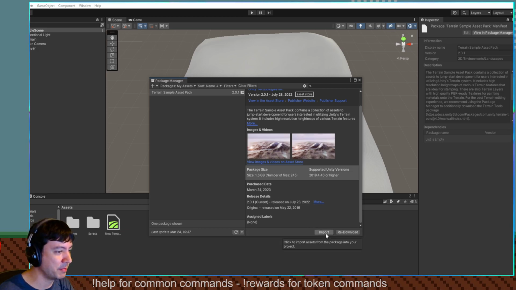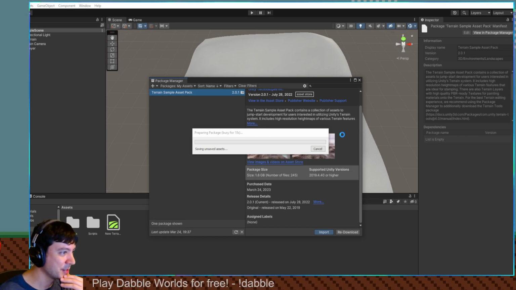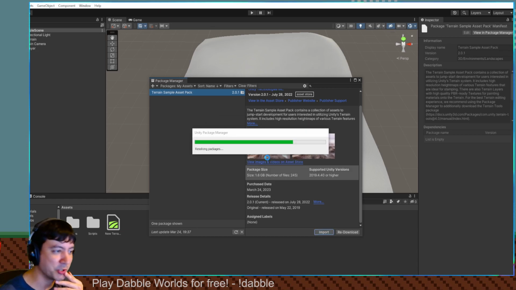Okay, now do we import into my project? Sure. So this is just sample terrain assets. Collection of assets. Okay, high resolution height maps. And I think it should have some actual textures based on the pictures we were looking at. All right. It's been preparing for 23 seconds. 24, 25. Looking respectfully. Has package manager dependencies. Okay, sure. I trust you, Unity. Put a lot of faith in you right now. It's all in the name of Ball Catch Pro 2.